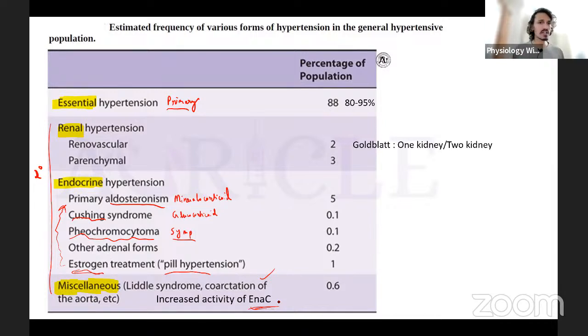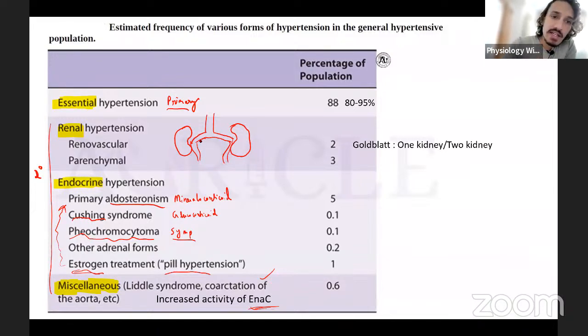Or a renovascular problem. In a renovascular problem, what is happening? We have a kidney over here. We have another kidney over here. And we have the circulation which is going, the renal artery. Now, at this point, we have the afferent and the efferent arteriole and the renin-angiotensin mechanism. So over here, if we were to put a clip, what is going to happen? This is not going to get enough blood supply. When it's not getting enough blood supply, the renin-angiotensin system is activated, resulting in the entire process which will ultimately result in salt and water retention and vasoconstriction everywhere, resulting in hypertension. Okay, so this is essentially your renovascular problem.